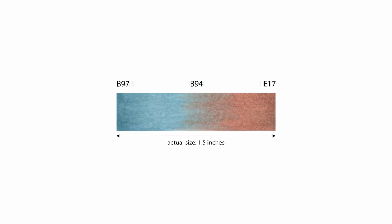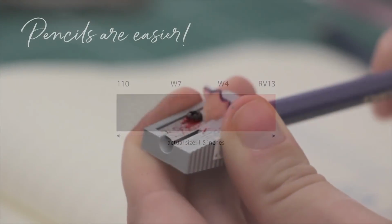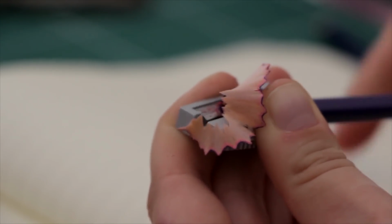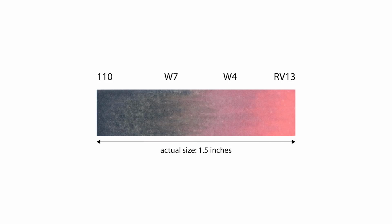You can blend blue with brown, you can blend orange with green, you can blend pink with black if you want to. If you can do it in a cup, there's a way to do it on paper. And blending pencils is even easier. Nothing bad happens when you layer a red pencil over green pencil or purple over gray. Now, I'm not saying that every combination that you try is going to look gorgeous. I'm just pointing out that there are no rules and there are no limitations on blending. All colors can blend, some easier than others, some prettier than others, but they all blend.